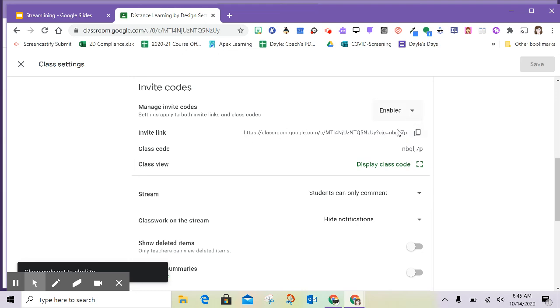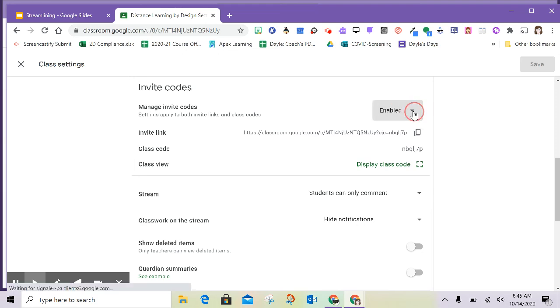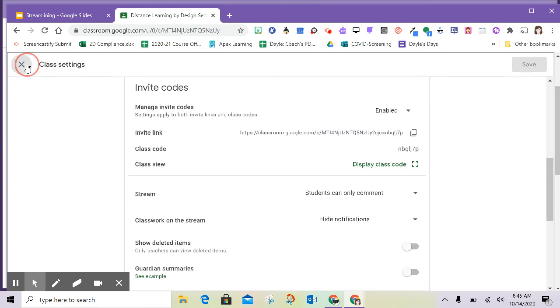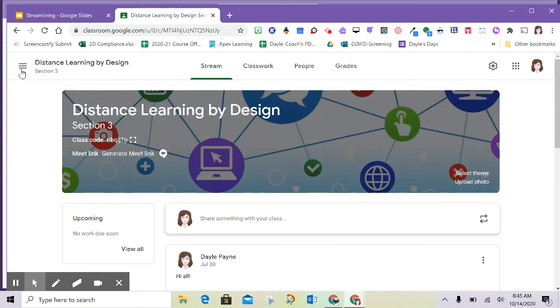Another nice feature is if you use your link and you're afraid that somehow it has gotten out and people that you don't want to join your class are joining it, you can reset that link just like you can do in Google Meet. So that is a nice feature. But now if I go back, it would be easy enough for me to go to that three-dot menu now and actually send out my code to students.